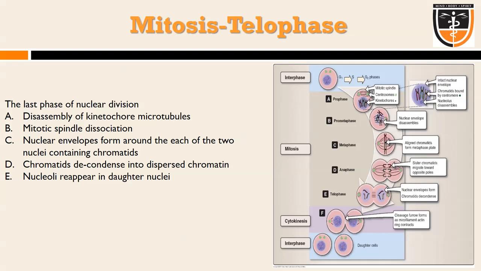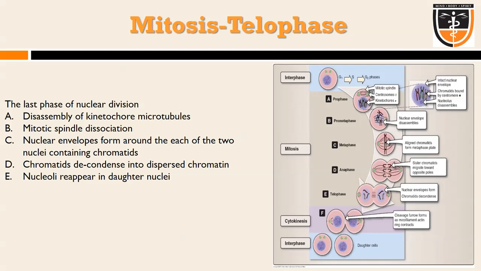Now, chromatids will decondense because you don't need packaged chromosomes. You need DNA that can work. When it's packaged, it can't work. So you will now disassemble the chromosomes and put DNA into chromatin so you can start doing normal processes with the DNA, production of proteins and everything else. So chromatids will decondense into dispersed chromatin, and nucleoli will start appearing.